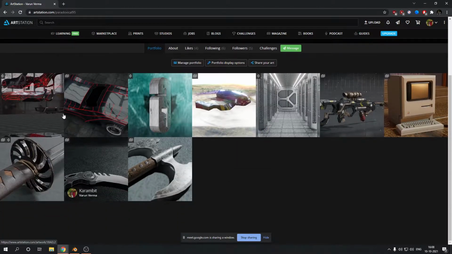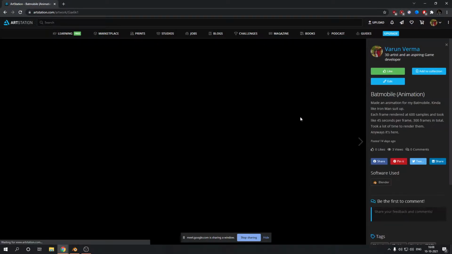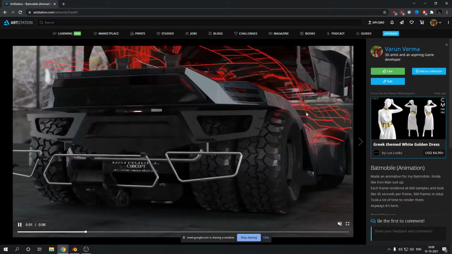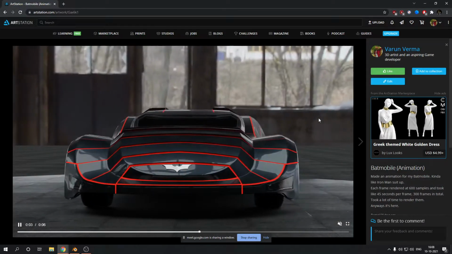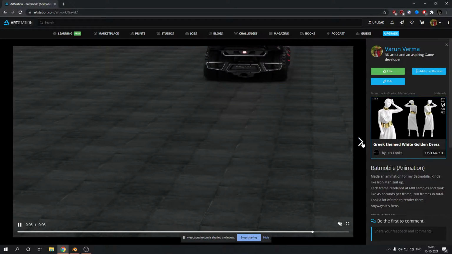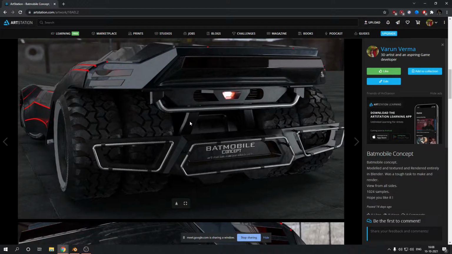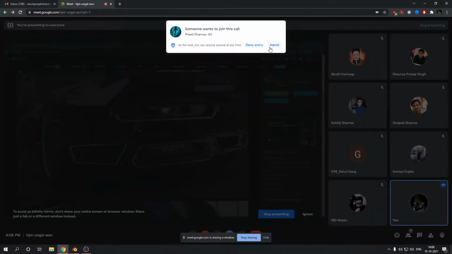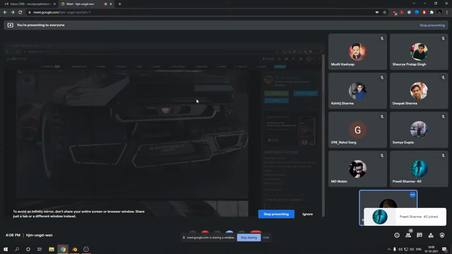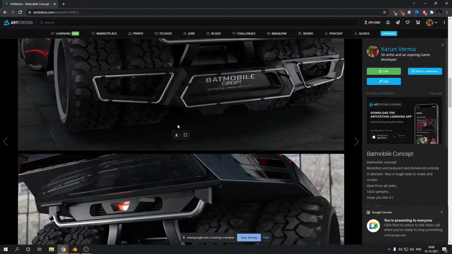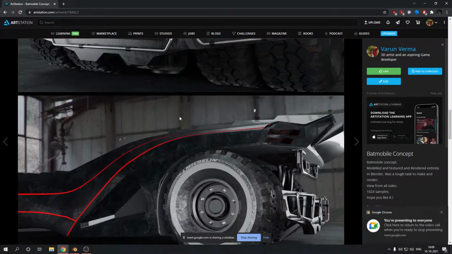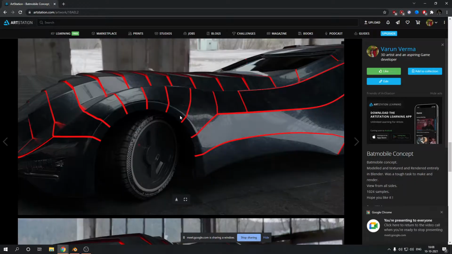And these are some of the renders I have made recently using Blender and at times Substance Painter. This is the concept Batmobile that I was using. And this is the static render, as you can see, of the Batmobile concept.